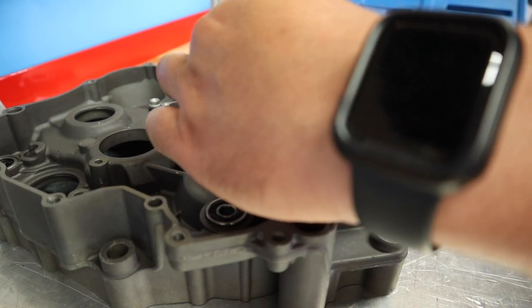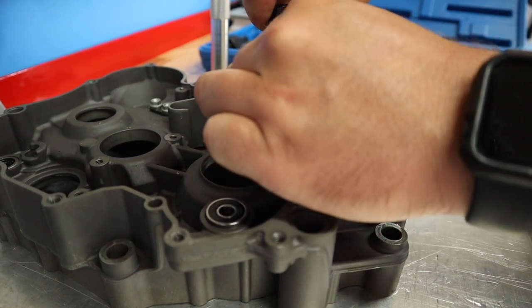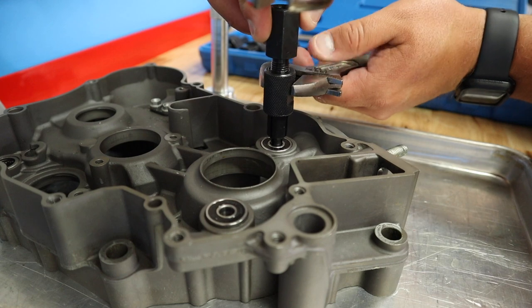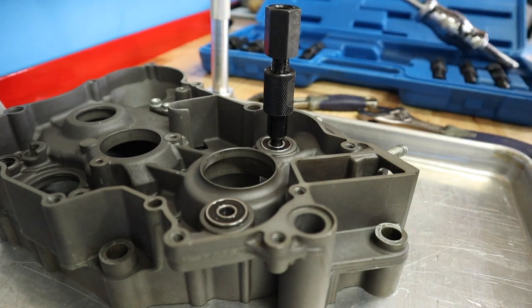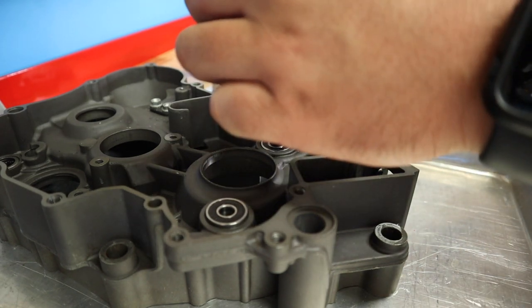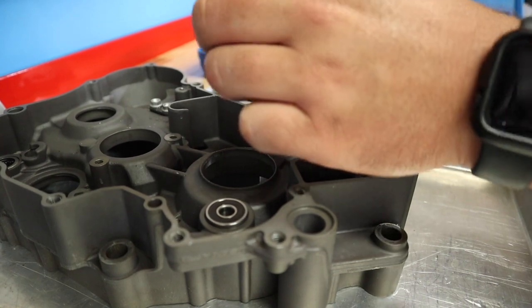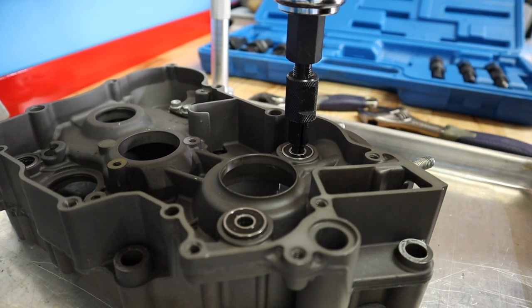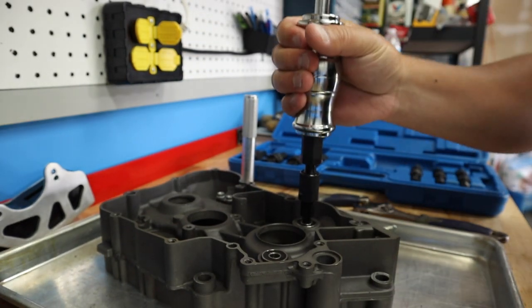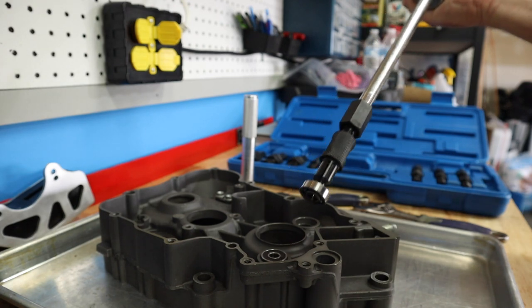I'll go ahead and set this up and show you guys how it works. I got my tool in there — I'm just going to line it up nice. I'm going to tighten this down and this will expand the jaws of the bearing puller. It really doesn't need to be tight, just snug it up so it doesn't come loose when you start using the slide hammer. I'm going to take my slide hammer piece, thread it in the top, and give her the berries — hopefully the bearing just pops right out. These little bearings are very easy. There it is — one hit wonder. So that one's done. Now I'm just going to loosen it up and do the other one and pop it out.